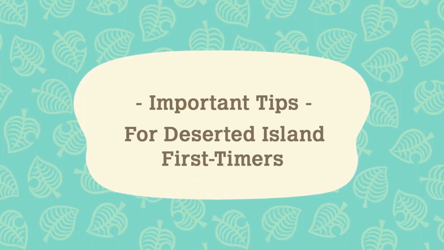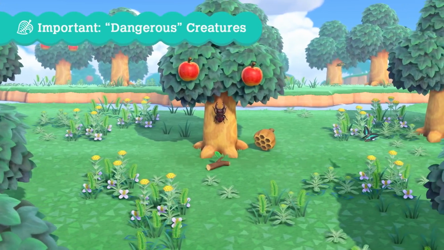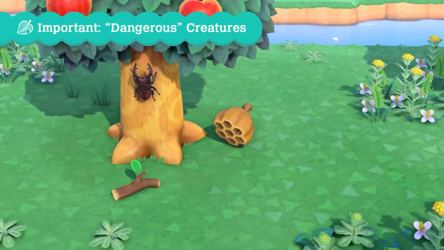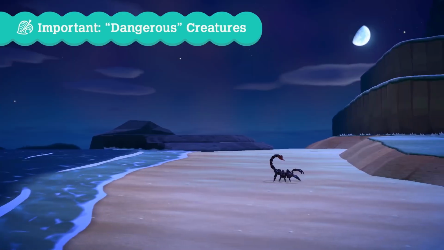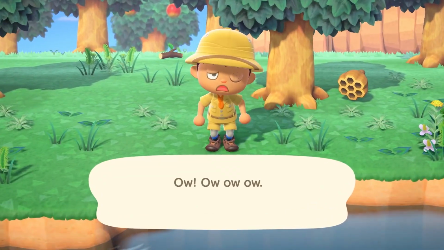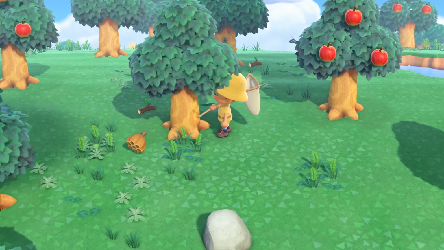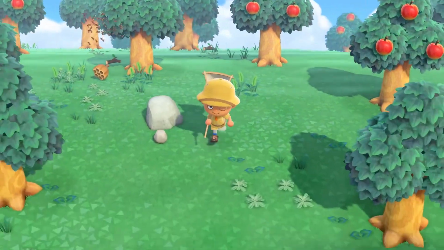And so, we'd like to take this opportunity to talk about some possible hitches you might encounter and their solutions. For first timers on a nature-rich deserted island, it's possible that you could encounter dangerous insects such as wasps or scorpions. If you get stung, you may end up somewhat irritated. Should you come across one, good luck. Do you like, actually die in this game?